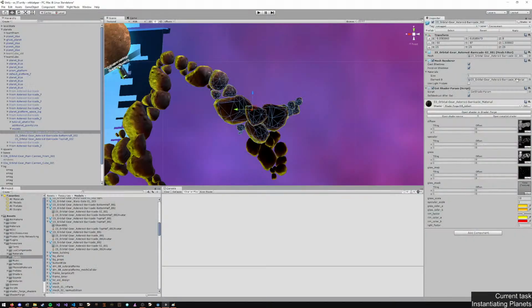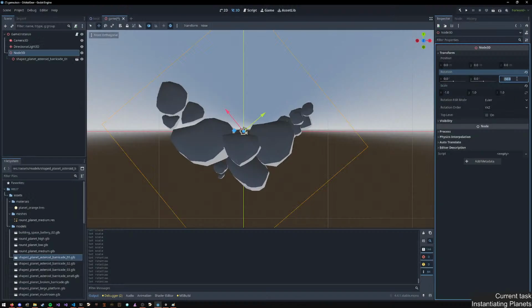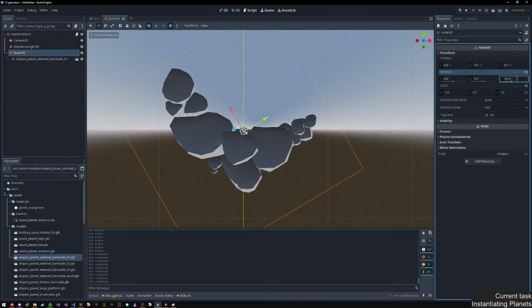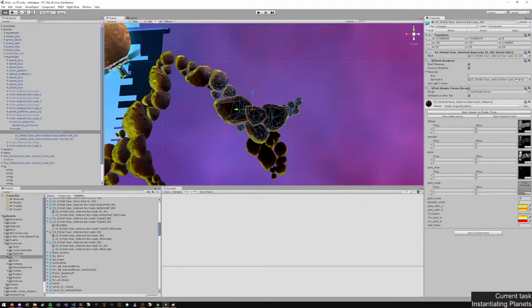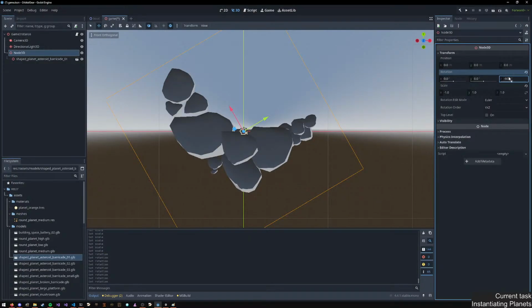It's still not correct. I was thinking 90 minus 40, or plus 40, I guess. But it's more like this, like 100. This is pretty spot on, I think.